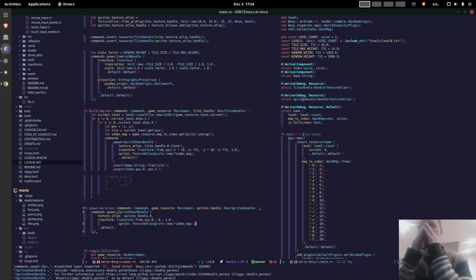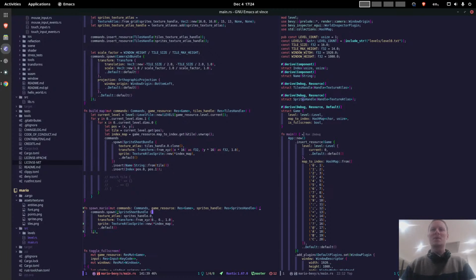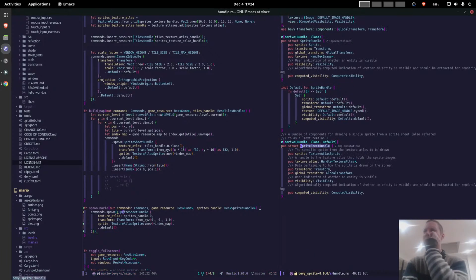Okay. So what does the sprite sheet bundle take? It takes a texture atlas, I give it, and the sprite. Yeah, the sprite is just an index. Yeah, it's very smart.